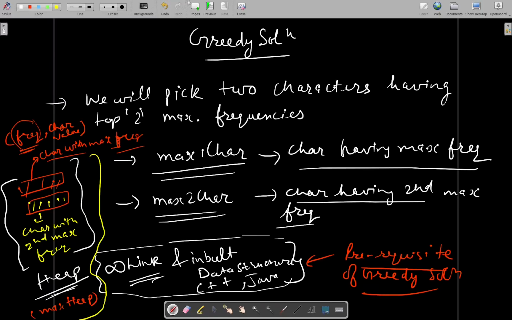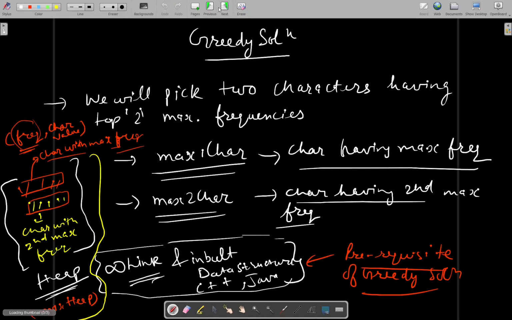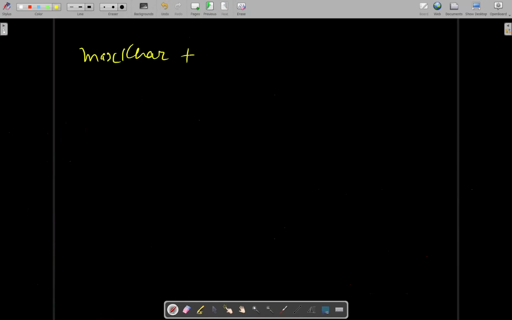So what you will do is you will append max one char with max two char and send it to the overall result string. Initially, the string will be empty, there will be nothing here.